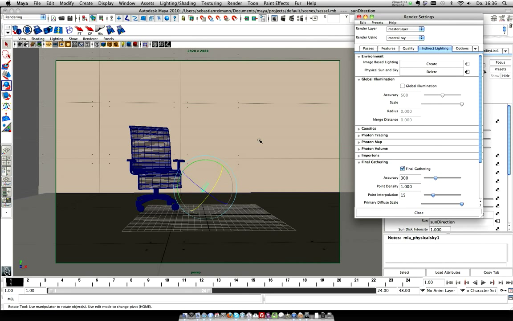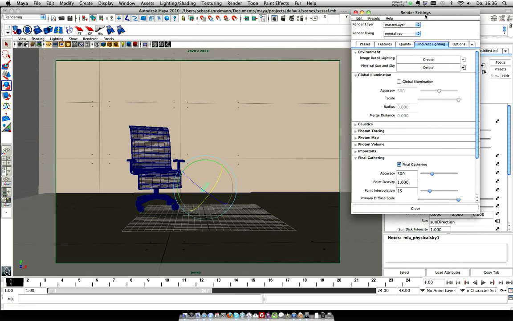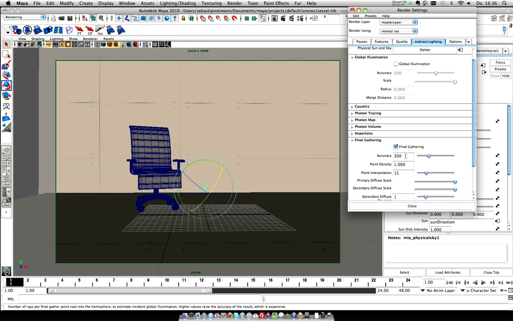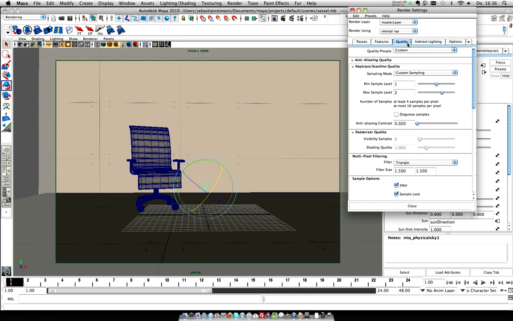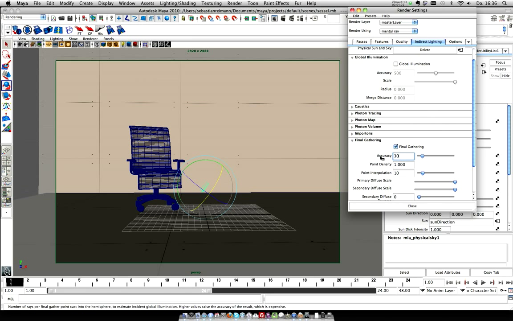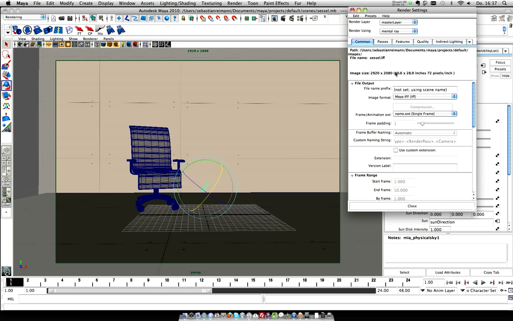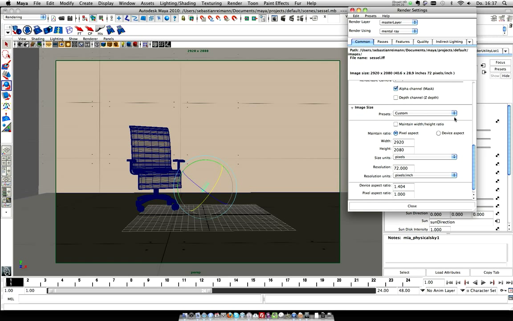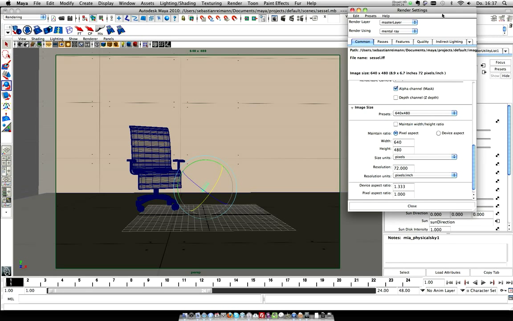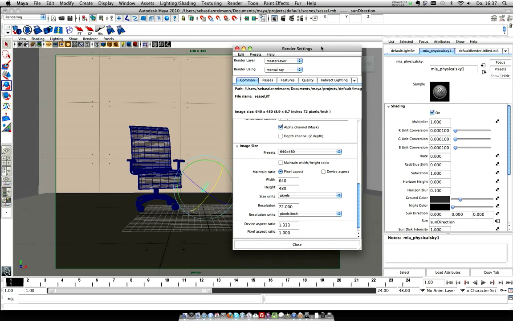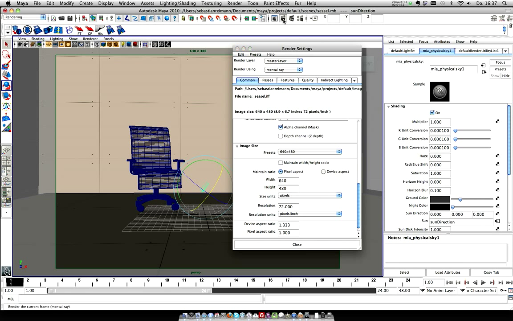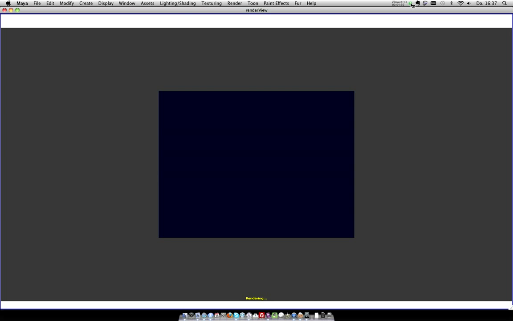So what we need is check the settings under the render settings. Final gather on 300 is okay. Quality, it's fine trace, right? Okay, now I set these on 300 quality. So, alright, we have that. So, features, ray tracing, and final gather on. Okay, and under common I choose for this tutorial a lower resolution. Alright, and when that is done we go and render the image, and we will see us back soon.